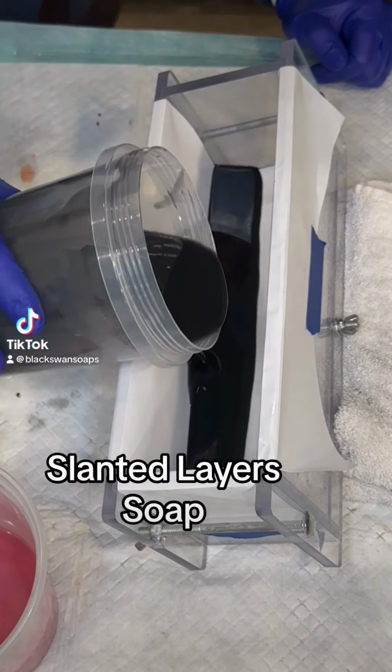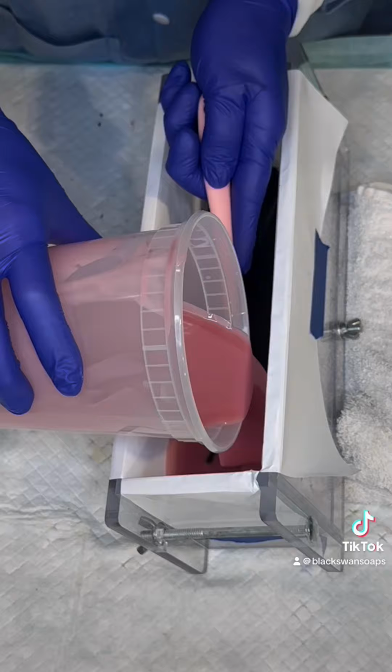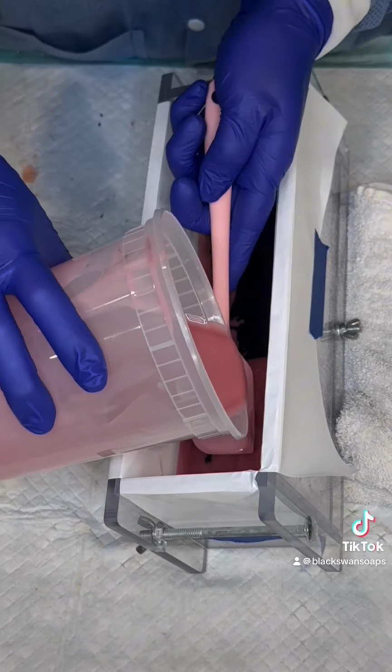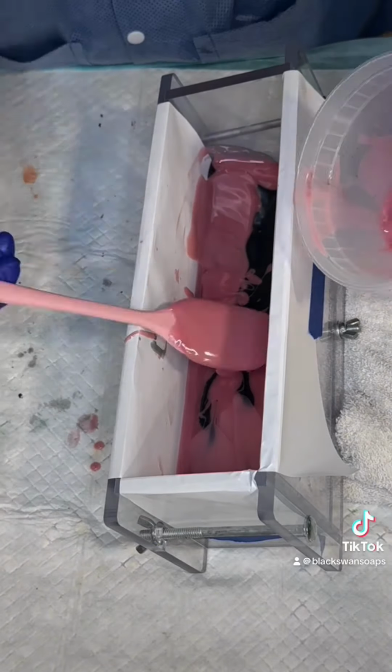My toxic trait is that I like to come up with super difficult soap designs and then I have to execute them. Hey, it's Michelle and I make handmade soaps. I'm not going to tell you what the soap is inspired by. I'd like to see what y'all think of in the comments. What makes this soap so difficult is that it's multi-layered.